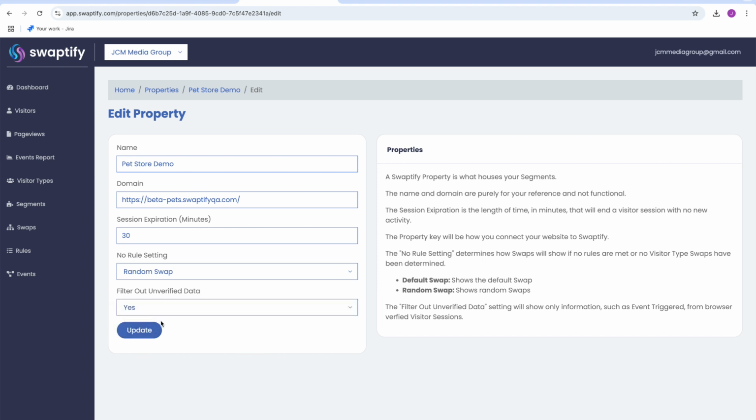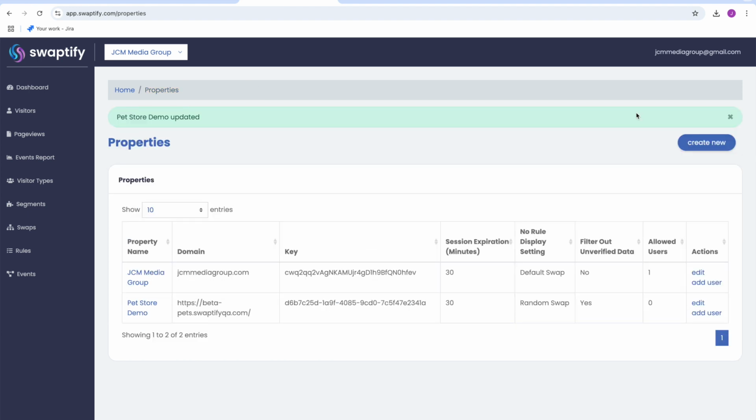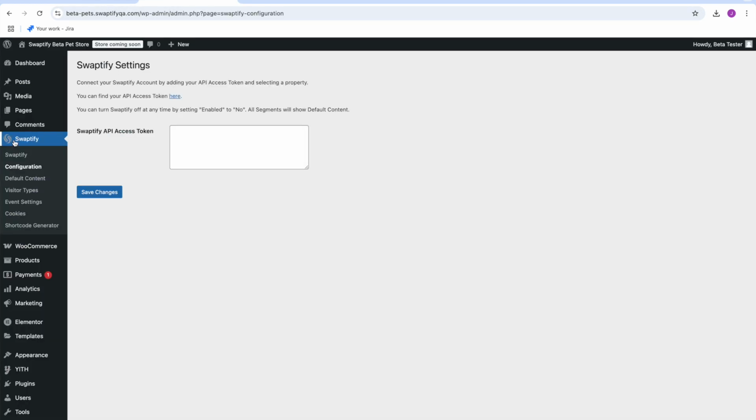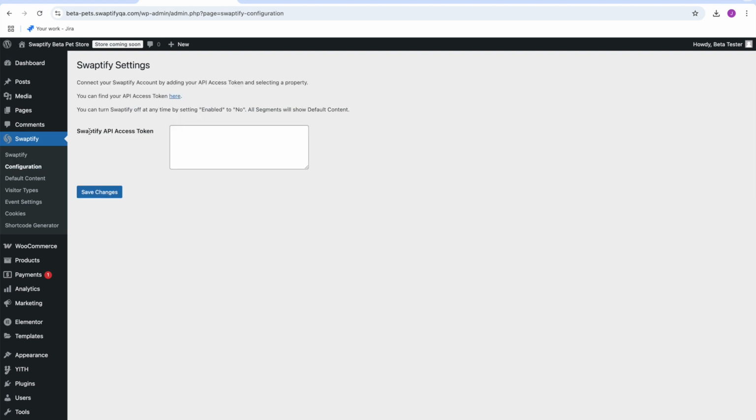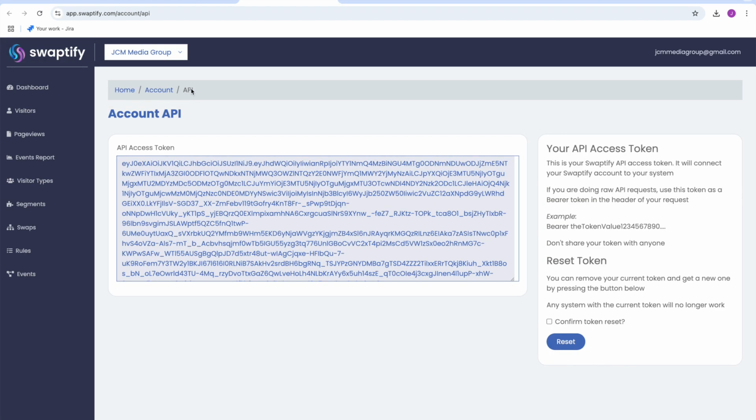So now that you have the details on your property decided, you can save that. And now we're going to use the API key to connect Swaptify to your WordPress site. Over on the WordPress site, you're going to want to go onto your Swaptify plugin and then two tabs down, the configuration tab. You're going to be looking for your Swaptify API access token. There's a link that you can click here to get at it.